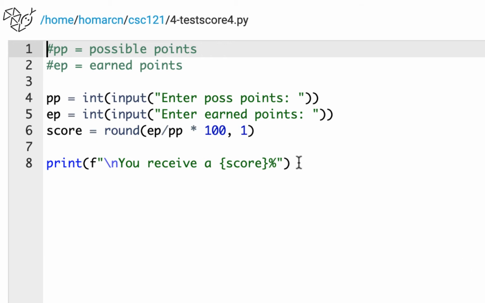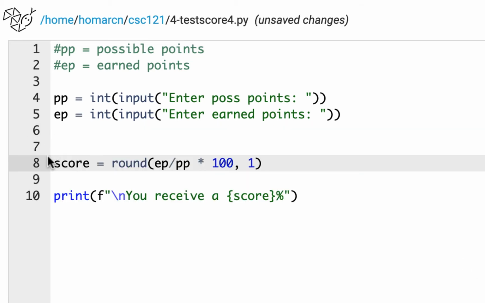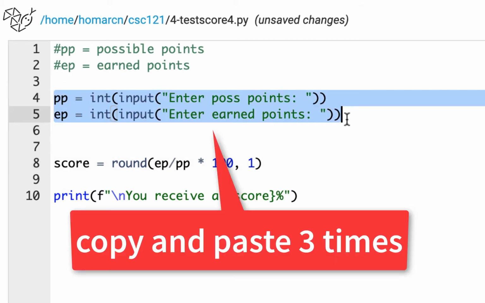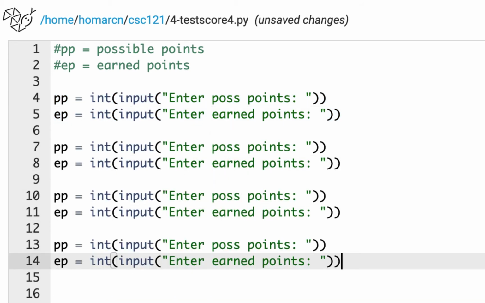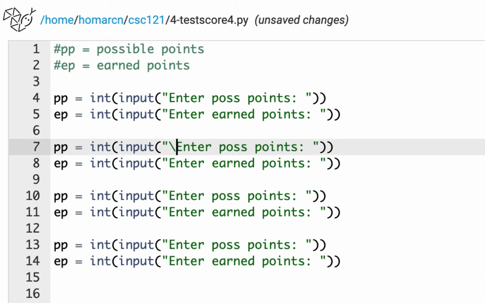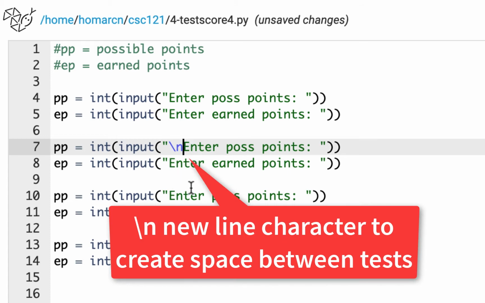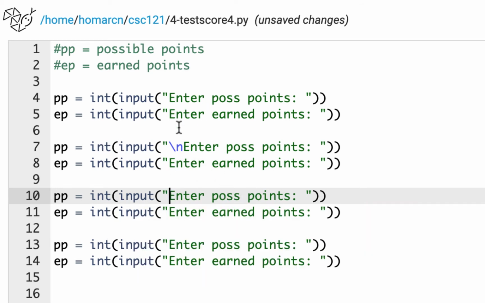And now we have test score 4, and we're going to put 4 times here. So what we're going to do is move this down here. This is actually part of the print. We only have to do this math one time, but we're going to have a couple different inputs here. Let's look at it like we're going to have 4 tests. So let's just copy this first, and I'll paste it, and I'll put space in between when I paste it. One thing we could do right off the bat is put a line break so that every time we get a prompt, there'll be a little space in between. We don't have to have it to enter the earn points, but every time we have a separate test, we could do this. So the first one doesn't matter, but we'll do it on the second one, and then we'll do it here.